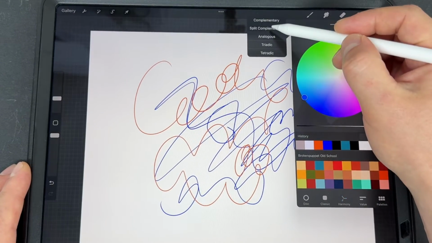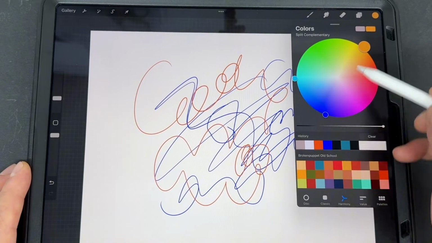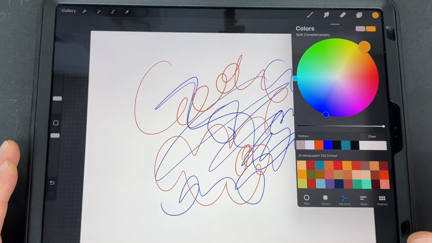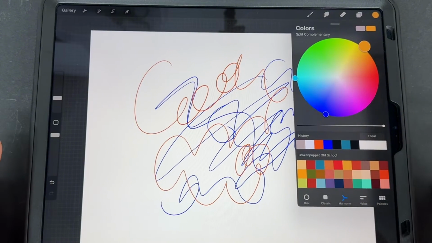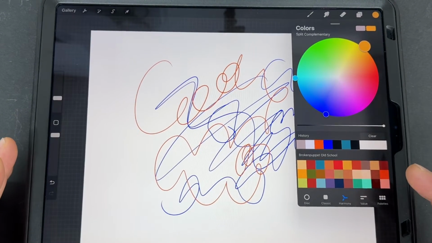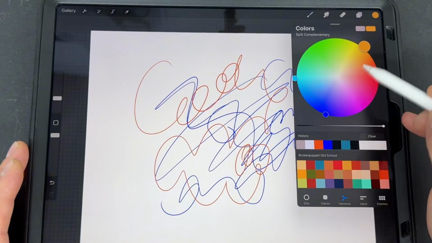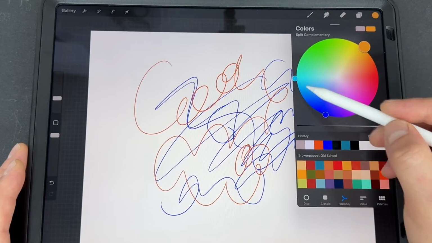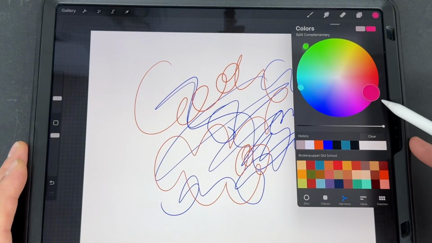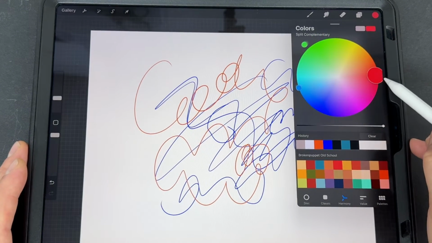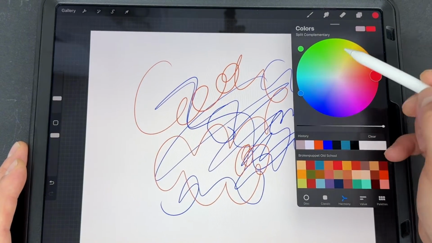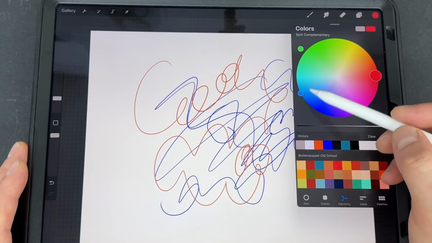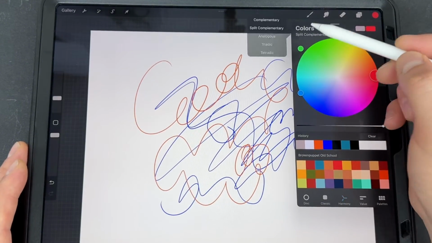It will also give you the simple split complementary, which is also really, really useful. These are things you're just going to want to look up on your own and do a quick Google search of when or why you may or may not want to use these. But again, you can see how useful that is, where you've got one orange and then two different shades of blue to complement those colors. When we're in our red here, instead of going pure Christmas green, it gives you a nice complementary set of greens and blues to work with.